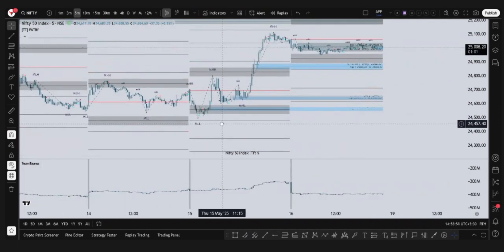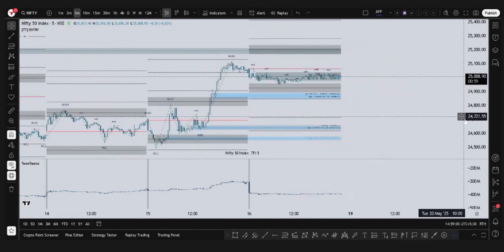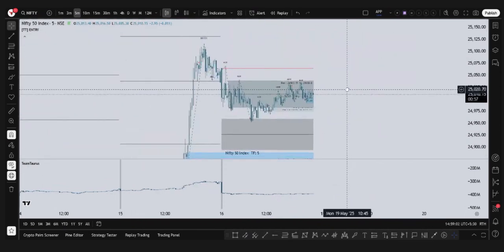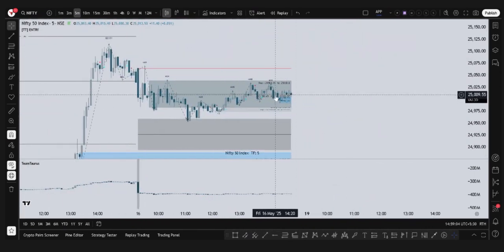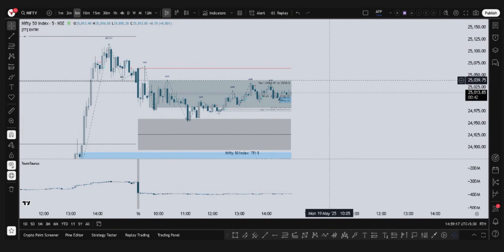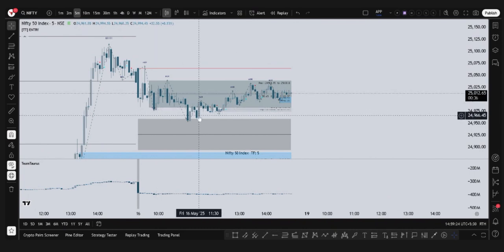And sometimes you will be seeing something like this. See, when you have a support within a resistance area, what should I do, sir? What's the rush? Trade only the one where you don't see such. Or else, if you want to trade this, just wait until whichever side the market moves or where the liquidity is being taken. You can clearly see the highs are not being broken, but the lows are being broken.